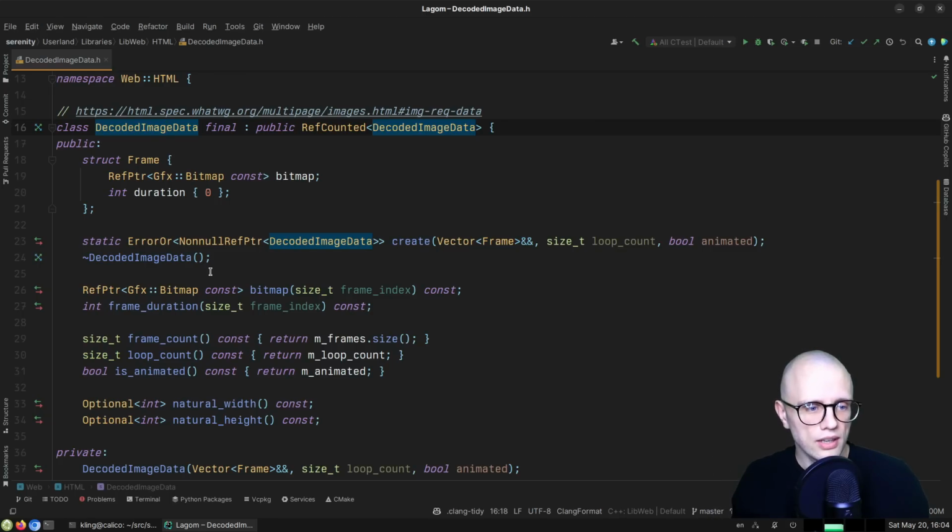So I think what we're going to do is make this thing pure virtual, and then have two subclasses, basically, one for bitmaps or animated bitmaps, and another one for SVG.